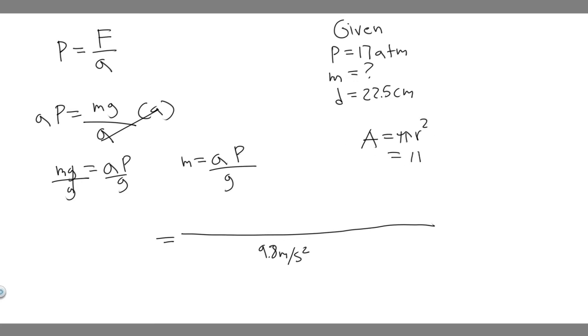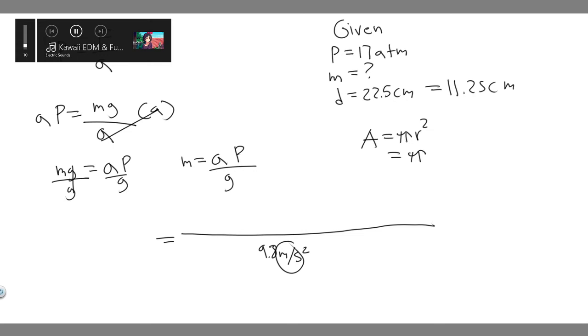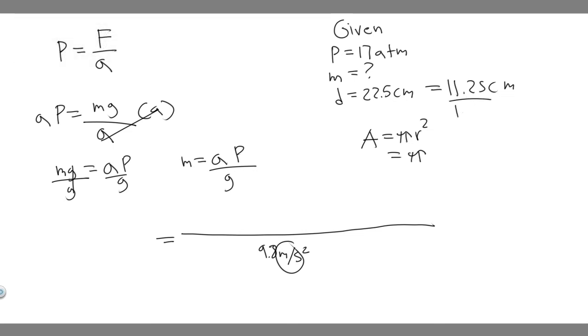It's going to be equal to pi. We know this is the diameter, so we need half of it. So half of it is just going to be 11.25 centimeters, because we just divide it by 2 because diameter equals 2r. But it's going to be 11.25 centimeters, but we need this to be in meters because notice how this is in meters. We know there's 100 centimeters per meter, so we can just divide it by 100. So essentially, it's just going to become 0.1125 meters squared. So this is the area.